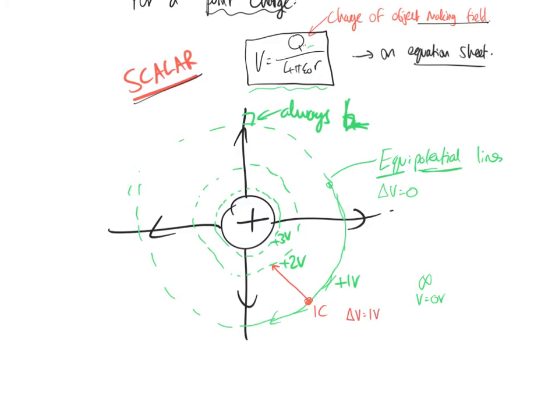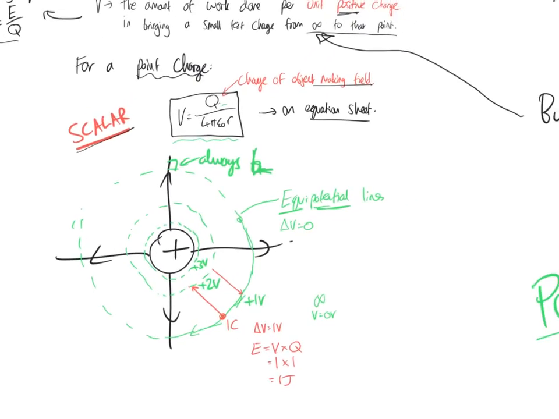And that's quite useful to know, because then we could also work out the amount of work I need to do that. That's going to be the change of potential times the charge moved. We're moving between here and here, so that's a change of potential of 1 volt, and the charge we moved was 1 coulomb, so we know that we're going to need 1 joule of energy to do that. Likewise, if we move that way, we'd get 1 joule back, and that would become kinetic energy there.